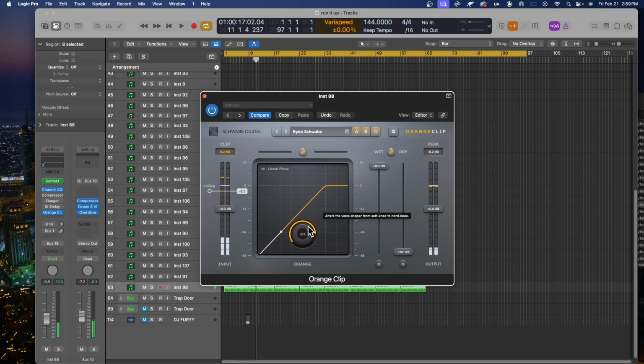Alright, so what the clipper will do, it'll kind of flatten out your kick a little bit so you can get it a little bit louder. The only thing about it is it's a good balance on how you want to use it, because it'll get too flat and squashy. It won't have that kick at all, you know what I'm saying? So you got to kind of balance it out. Or you could duplicate your track and run it as a parallel, squash it like hell, and then add it back in to the original one.